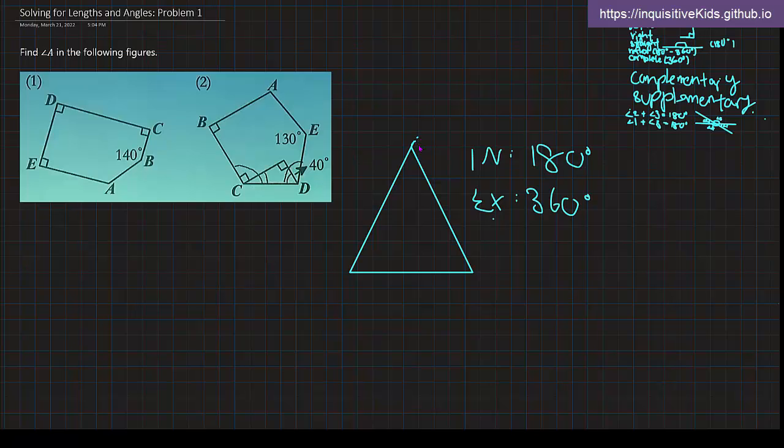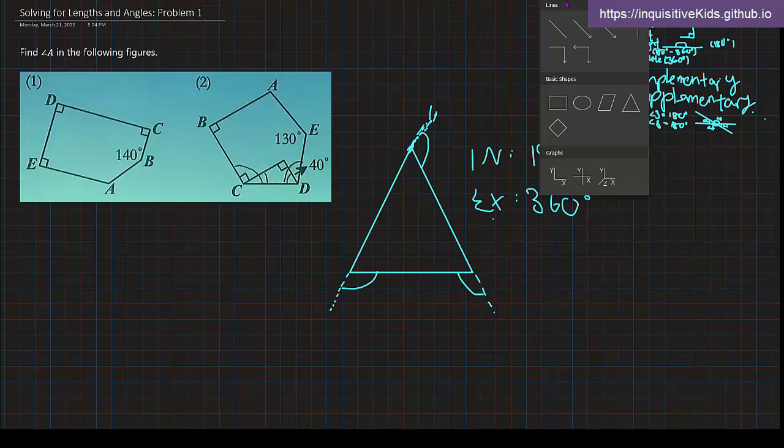So if these are interior angles inside the shape, then exterior angles are going to be outside the shape. So we can take any side right here and just extend it, okay? So this part is extended, and connect that with a non-extended side, and this is an exterior angle. So is this. So is this, okay? So that's for triangles.